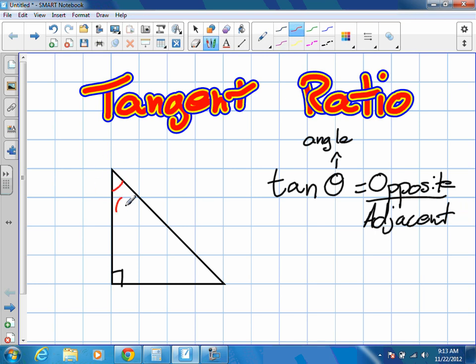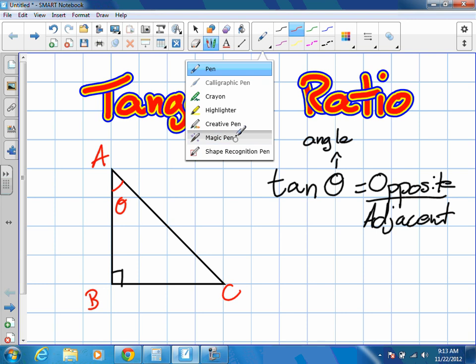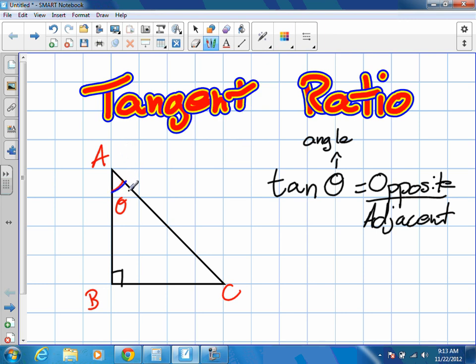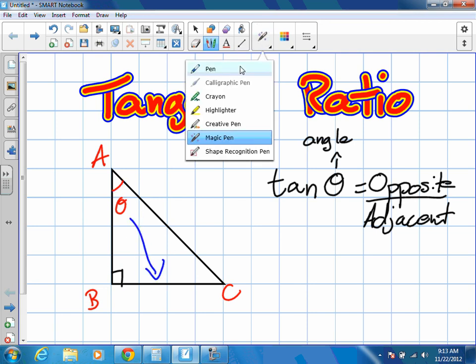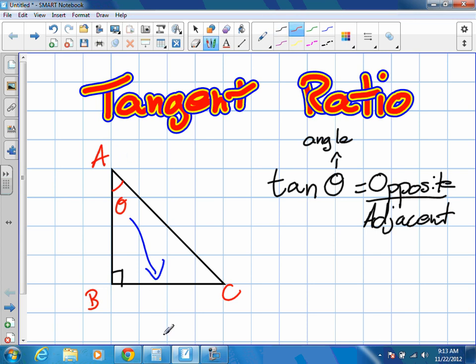So, if this is our theta, this angle here, and we'll call this triangle ABC. Maybe we're trying to find angle A. Everything is in reference to an angle. You're going to understand what that means in a moment. But if this is angle A, what would be considered the opposite side of this triangle? Between B and C. We also normally call that side A, right? Side A would be our opposite. I'm not going to write A in there because it might confuse you with adjacent. This would be our opposite side of the triangle.